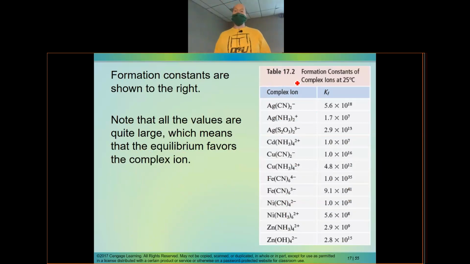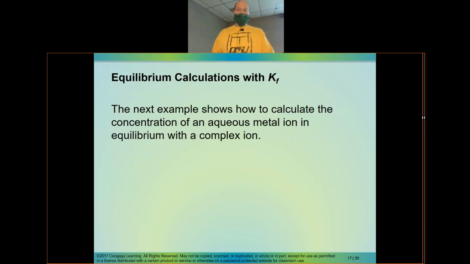All right, so on table 17.2, I said that all the Kf values are large, and here is the list. And so you got 10 to the 18th, 10 to the 7th, 10 to the 13th. All of those are large numbers, which means they favor the products, which means that an initial on the left has to be 0 before you can reach an equilibrium. If they are not zeros, then you have to go until one of them is 0, and then you reach your equilibrium.